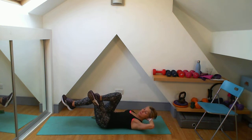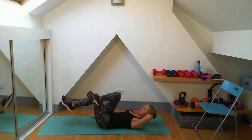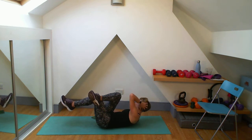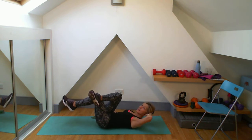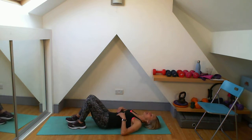Good. Get ready for those pulses. Here they are. Give me that pulse. Squeeze, squeeze, squeeze, squeeze. Not the elbow, remember the shoulder does the squeeze. 3, 2, 1. I'm back down and up, my last 10 seconds. Now really working that oblique to get it up and over. 3, 2, 1. And good work, well done.